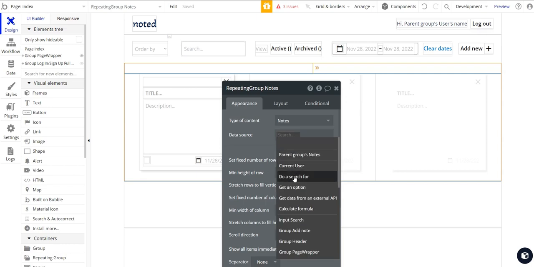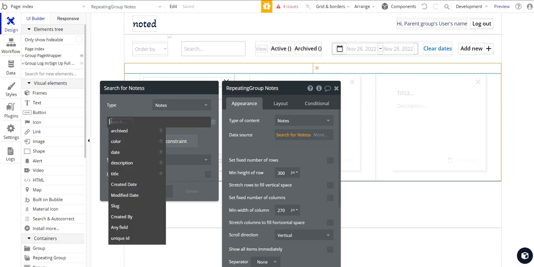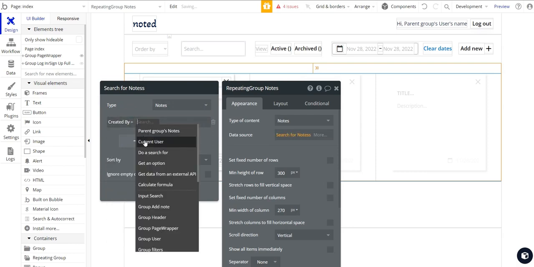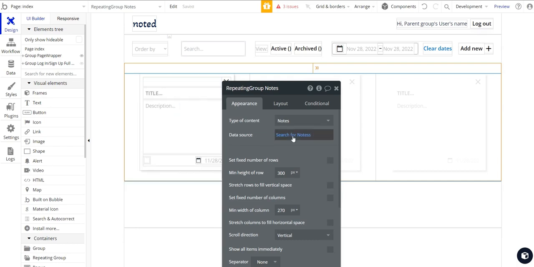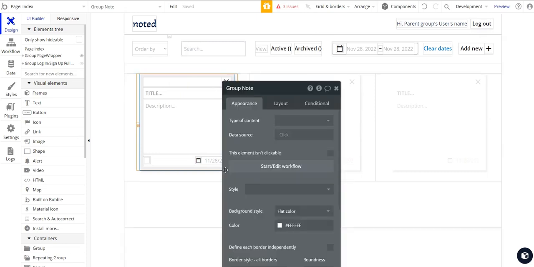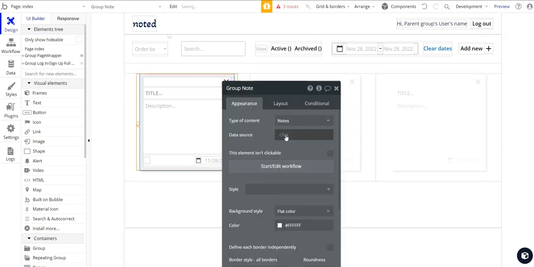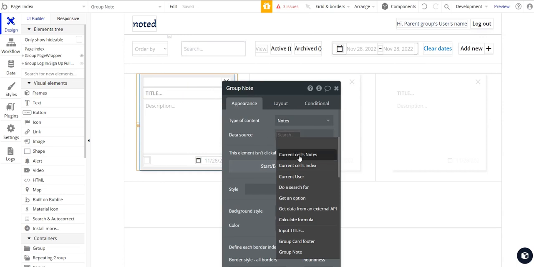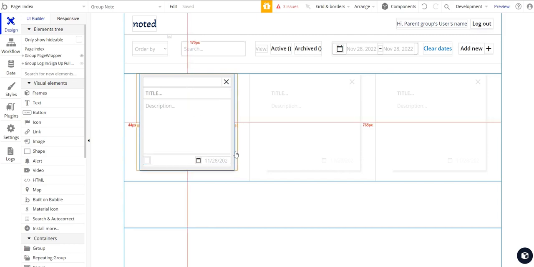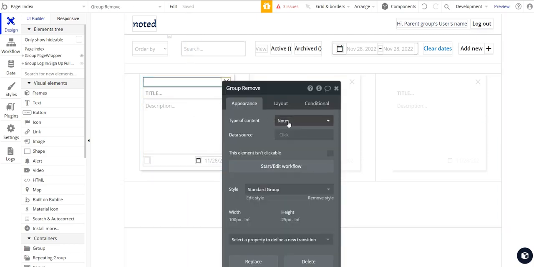And for the data source, we will do a search for notes. And we'll look for the notes whose creator is current user that is logged in. Then on this note group, we'll also set type of content to be note. And data source will be current cell's note. And we'll do the same for each of these groups inside repeating group.